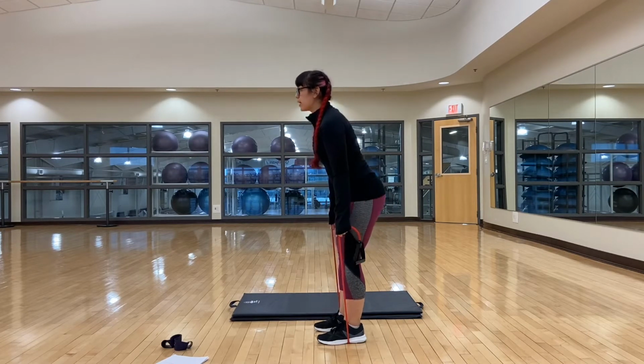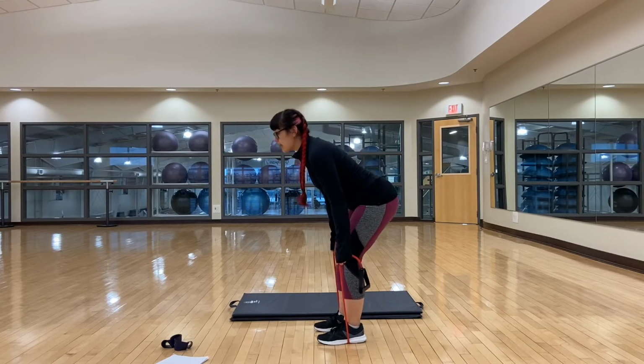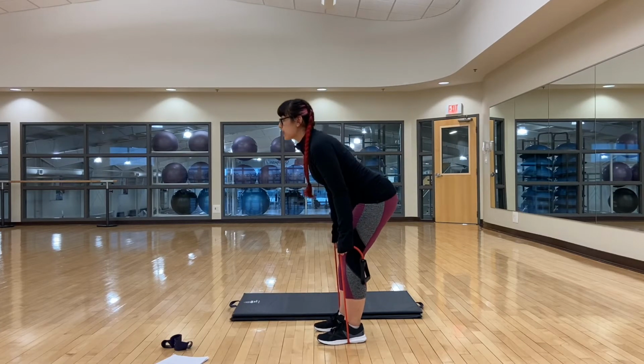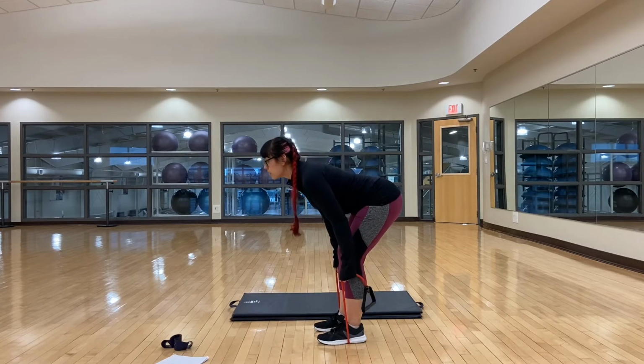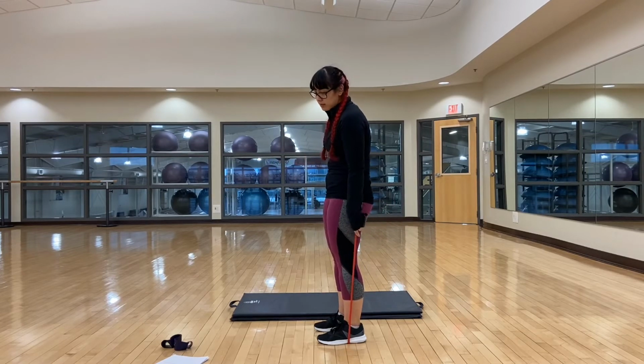Show you a couple there. Do not sacrifice form for speed at any time. One more time, butt comes back as far as it can. From here, you can come down and then back up. Feeling that in the back of the hamstrings.